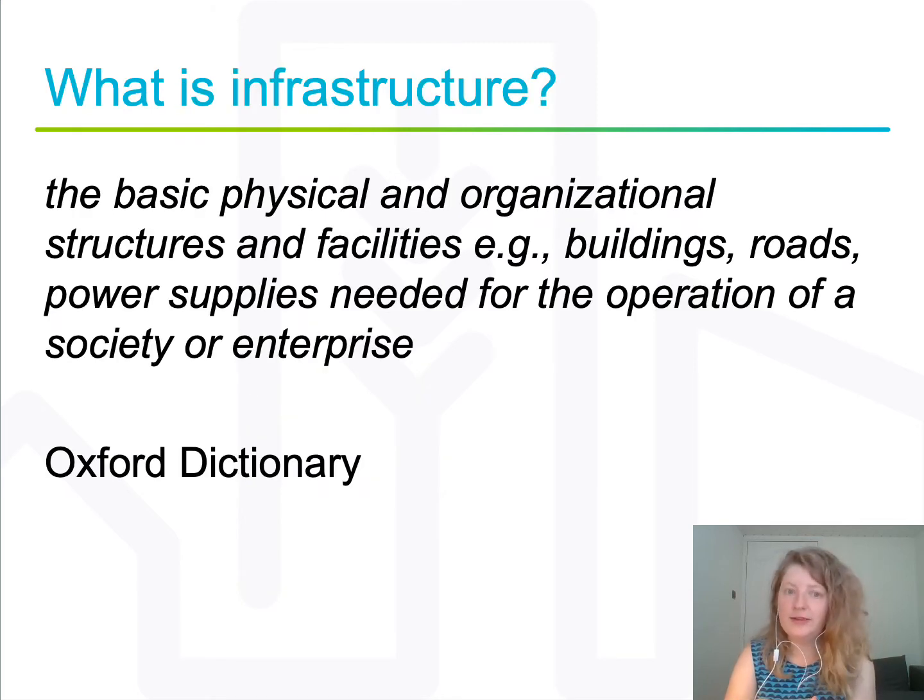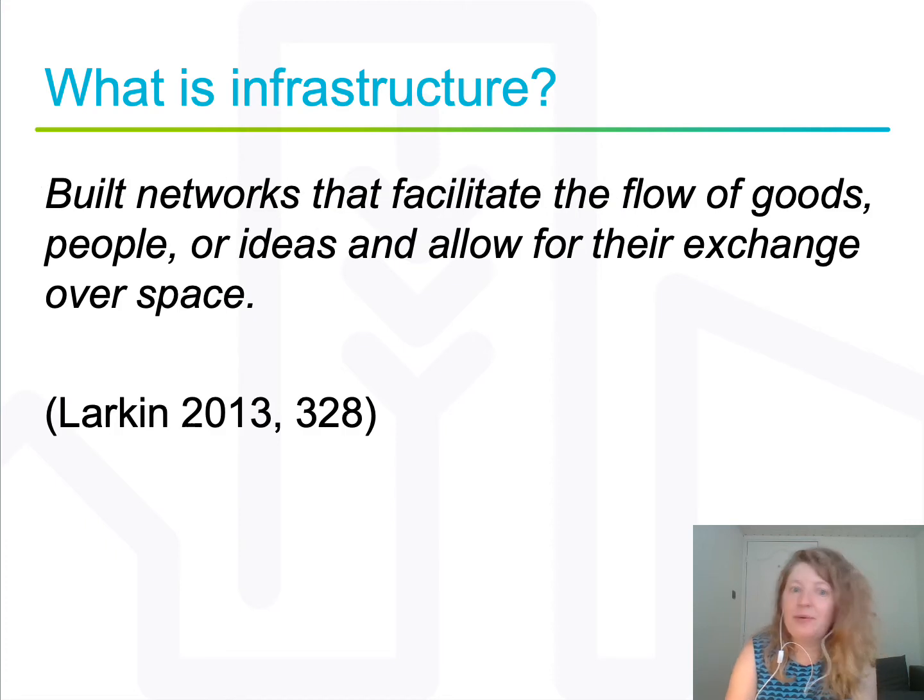So first, what is infrastructure? I think everybody knows, but just a brief Oxford Dictionary definition: it's the basic physical and organizational structures and facilities that are needed in the operation of a society or enterprise. So we think of stuff in one way or another, but we also think of stuff that moves other stuff. Larkin describes this as built networks that facilitate the flow of goods, people, or ideas and allow for their exchange over space.